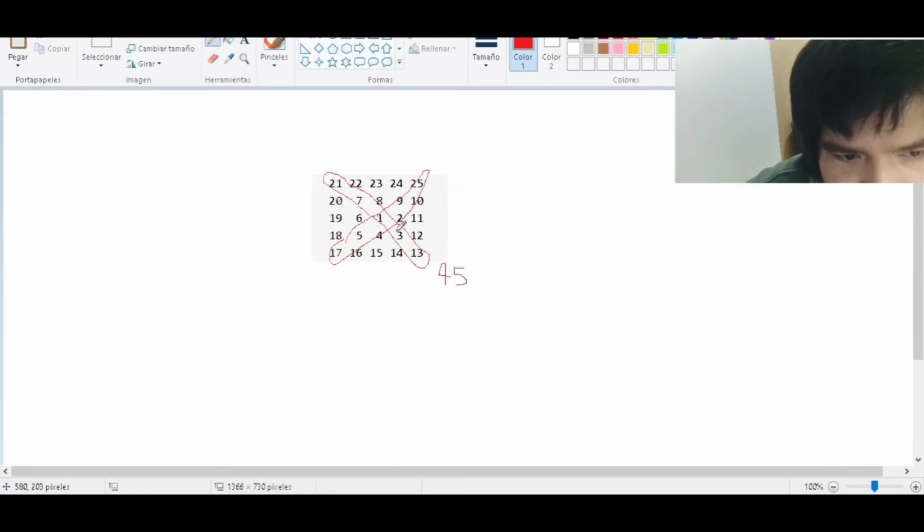Okay, so we already get 1, so let's not take this into account, and it will be 17 plus 5 is 22, 22 plus 9 is 31, and 31 plus 25 is 66. So we are not taking into account the 1, so only the other 4 values. And when we add those together, we get 101. So we need to actually sum all the values on the diagonals. It's quite easy.